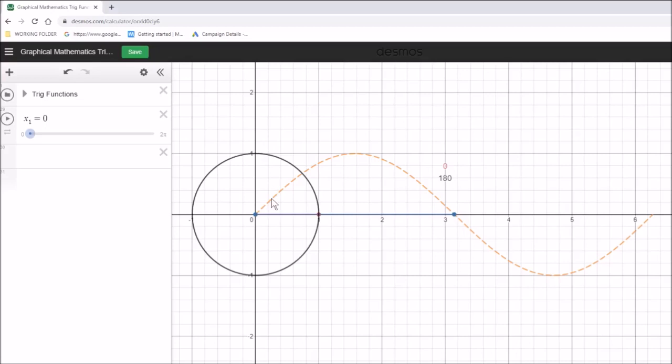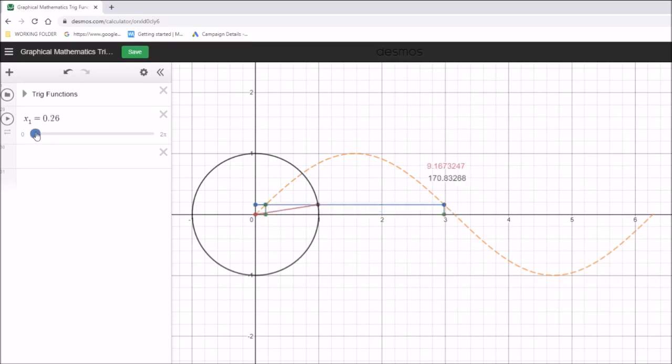In this video we're going to see that for each of the trigonometric functions, the sine, the cosine and the tan, we're going to have two different angles that will give us the same value for each of the functions. So this is best seen by this graphical example here. So let's start off by looking at the sine function.